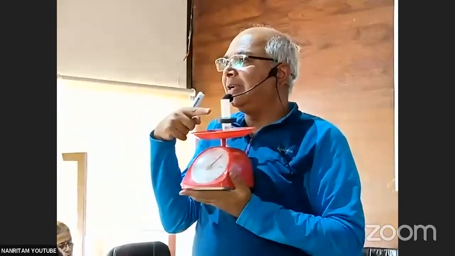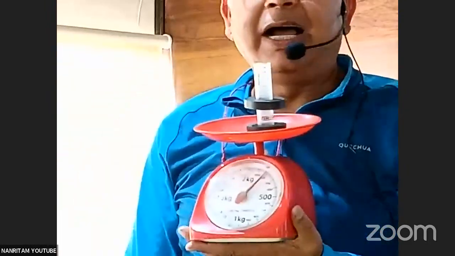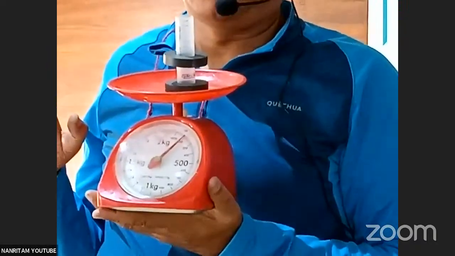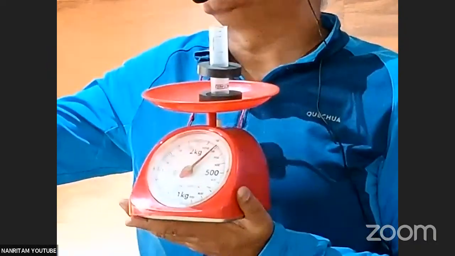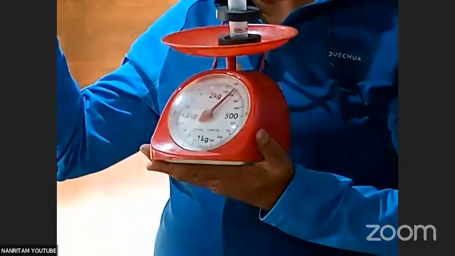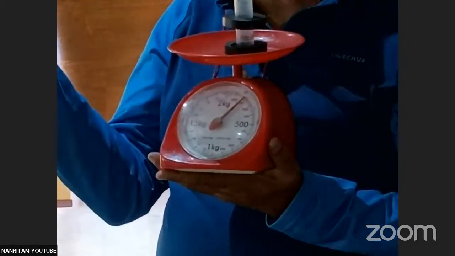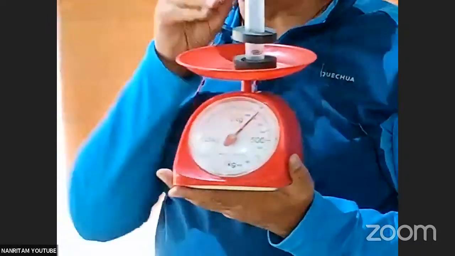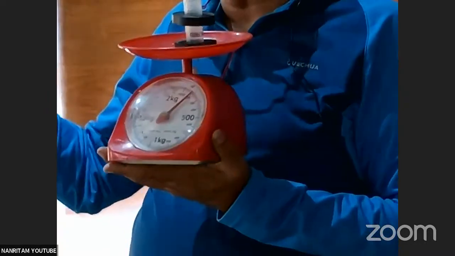I can even make it more than 2 Newton. How? Now let me show you. Is it 2 Newton? I can make it more than 2 Newton. How? By increasing the magnetic force. Magnetic force is inversely proportional to R square. Right? जैसे gravity का force होगा G m1 m2 by R square, वैसा ही magnetic force is also inversely proportional to R square.